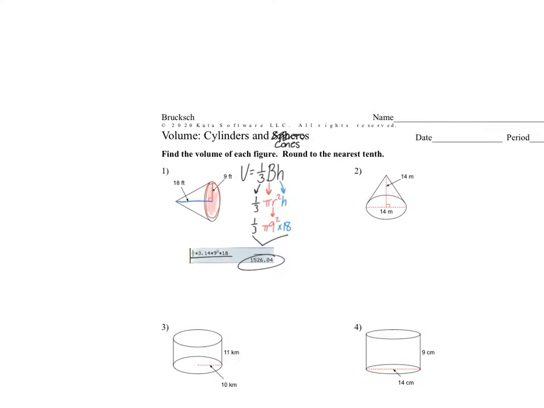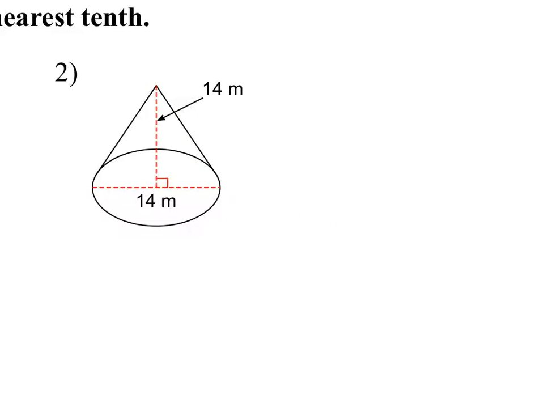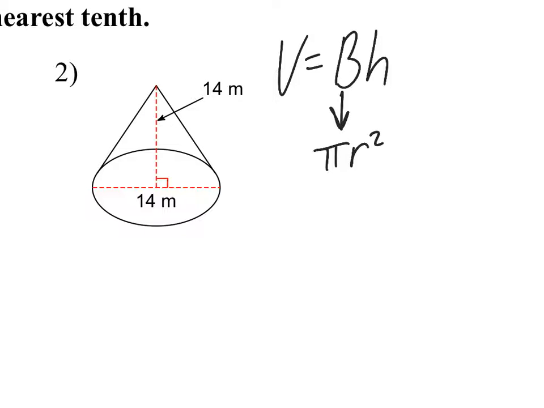I'll do one more of the cones for you, and then I'm going to take a look at a cylinder, and then you guys will be on your own for the rest. So again, the formula is going to be volume equals area of the base times the height. Because we are dealing with a circle, the formula for our base is going to be pi r squared. We will do that times the height. And I'm leaving off something. I'm going to write the 1/3 up here. So our 1/3 goes in front of the whole thing.